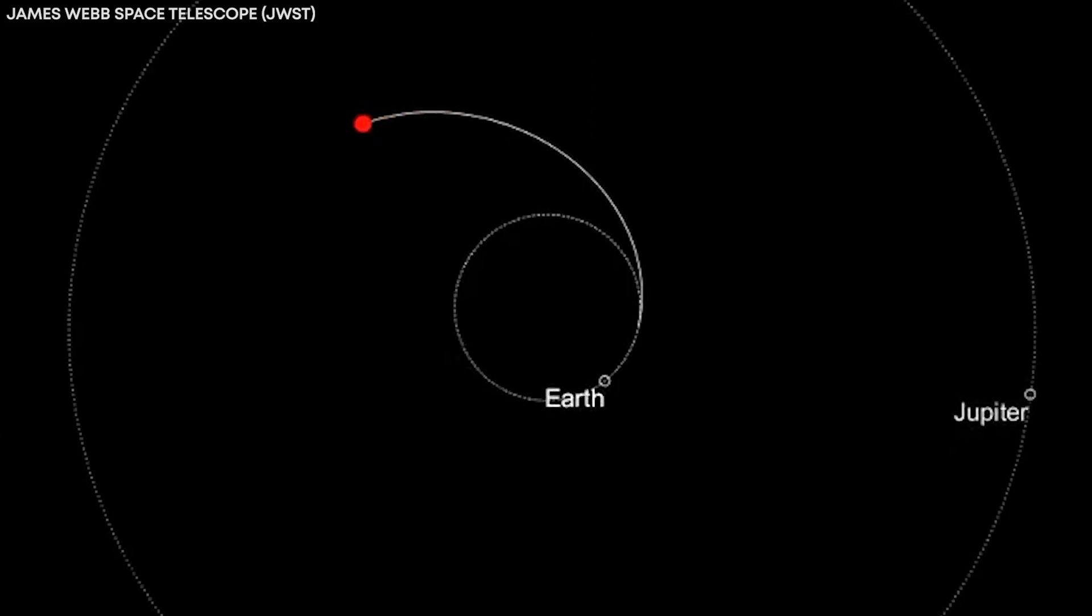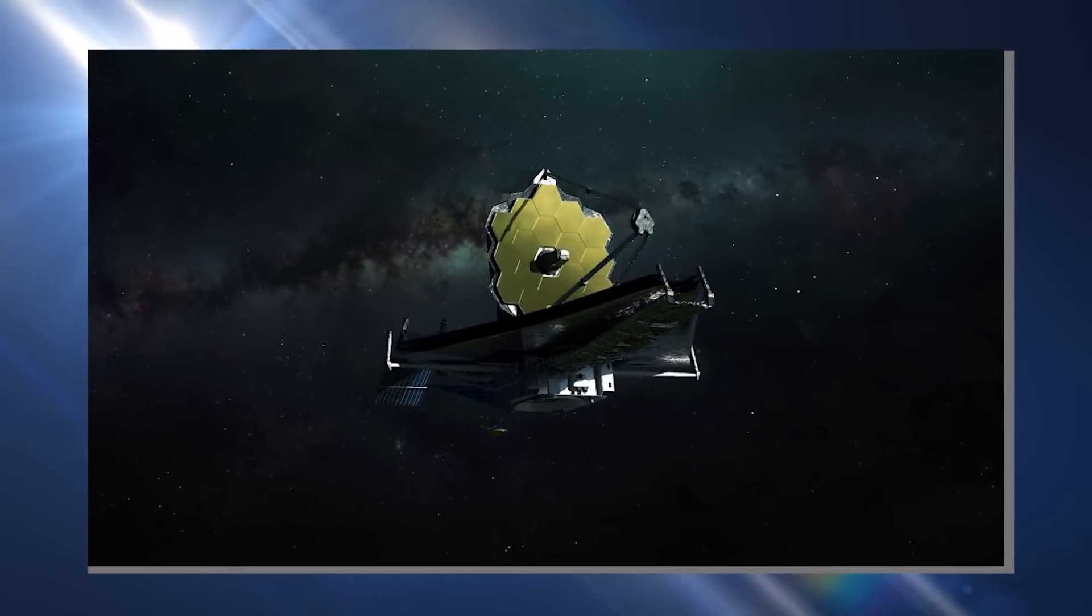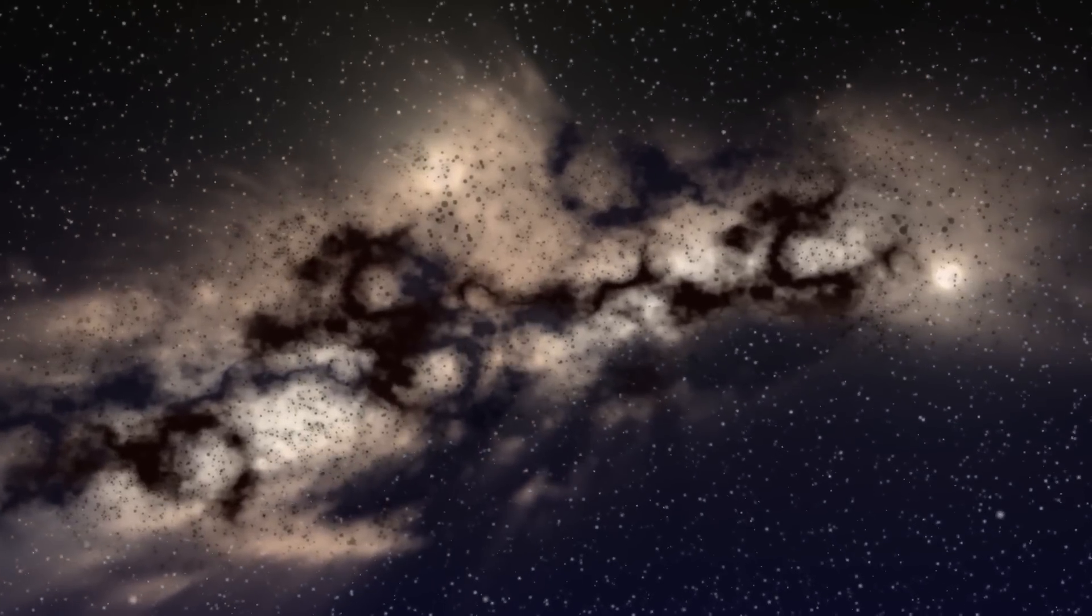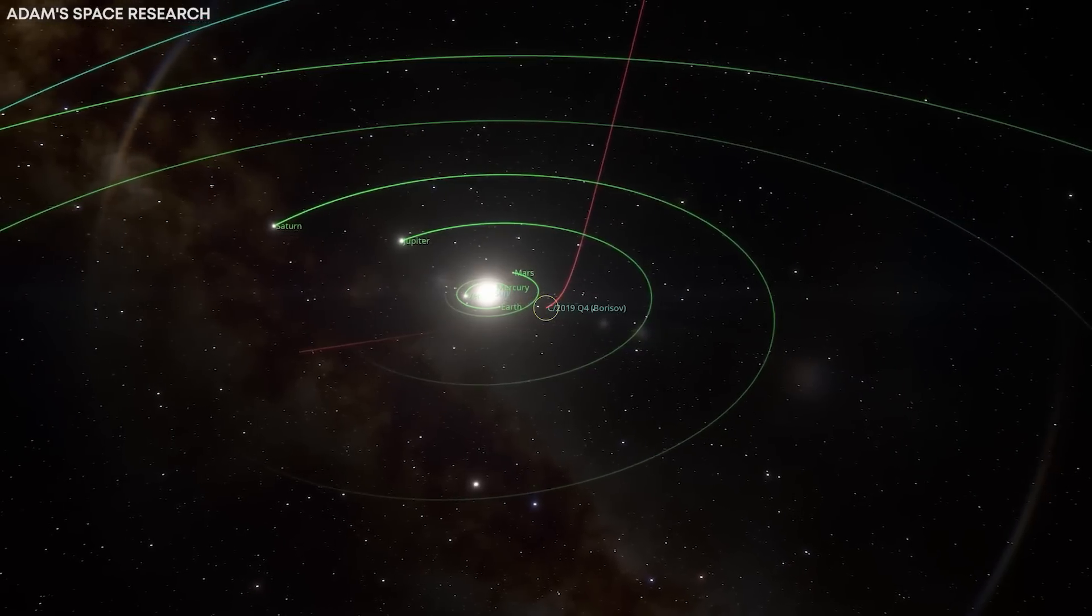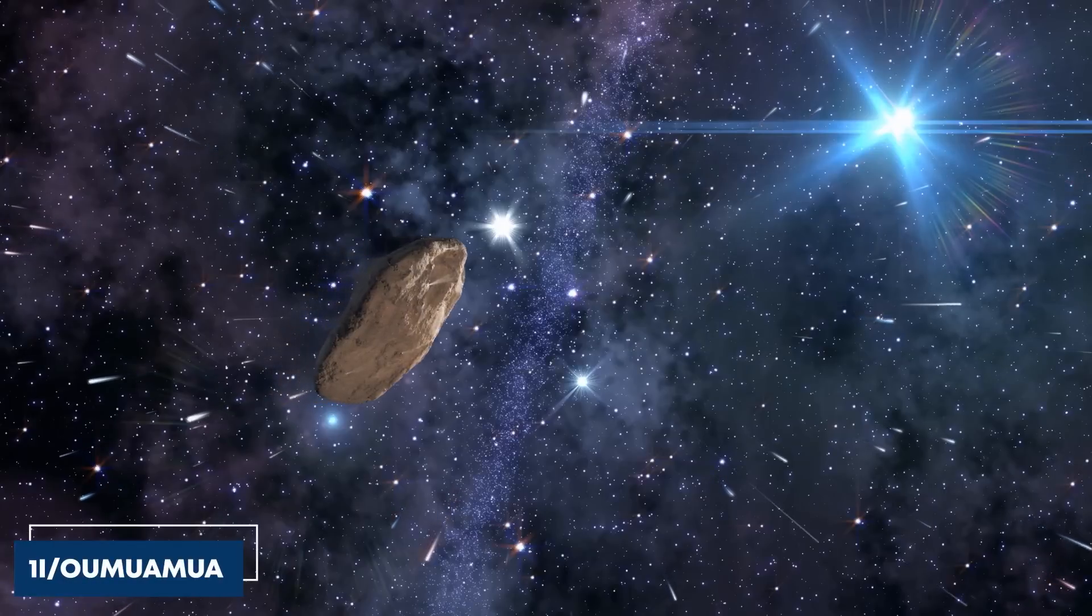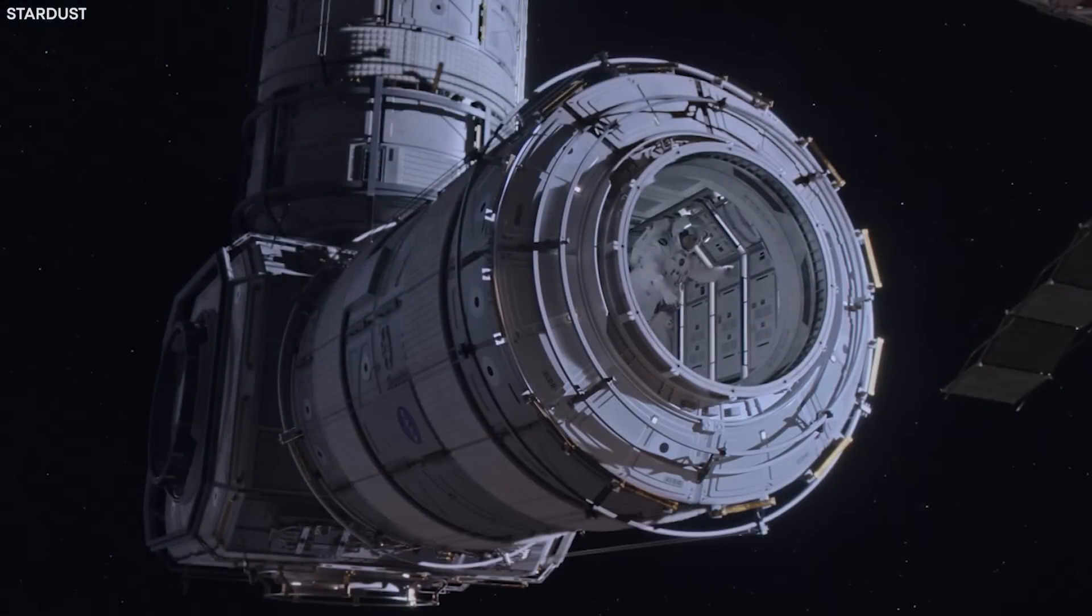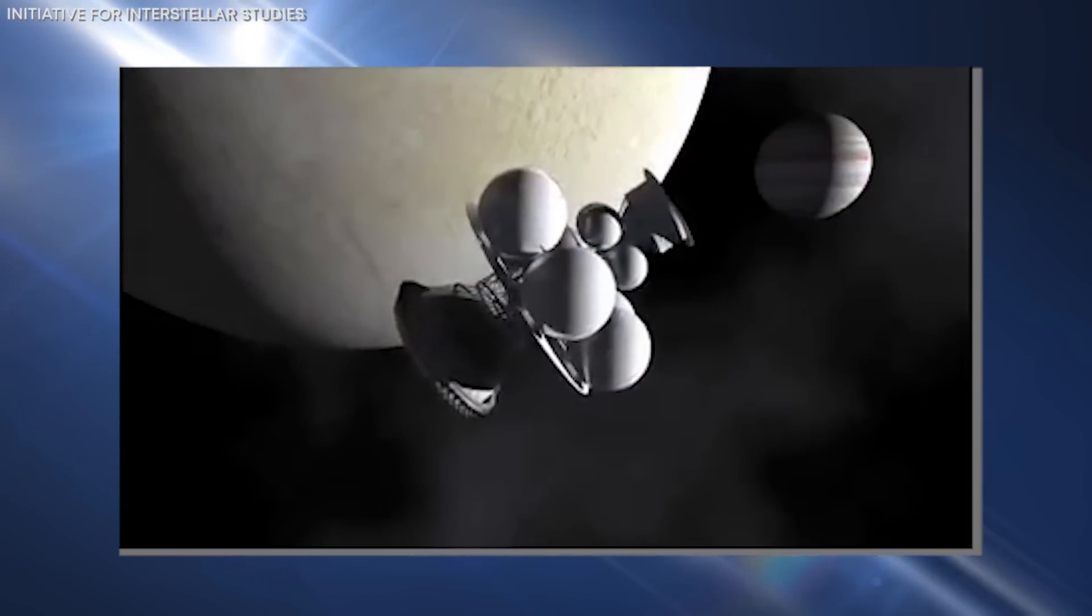So far, though, the James Webb Space telescope seems to have done a good job in capturing images and data that have proven very helpful in the understanding of the Oumuamua. A bigger project seems underway to even fully push our understanding of not only the Oumuamua, but of all the interstellar space objects that have plagued our curiosity. We are talking about Project LIRA, this feasibility study of a mission to interstellar objects such as 1 Oumuamua and 2 Borisov, initiated on October 30, 2017, by the Initiative for Interstellar Studies, I4IS. The project aims to assess the feasibility of a mission to these objects using current and near-term technology and proposed mission concepts for achieving a flyby or rendezvous.